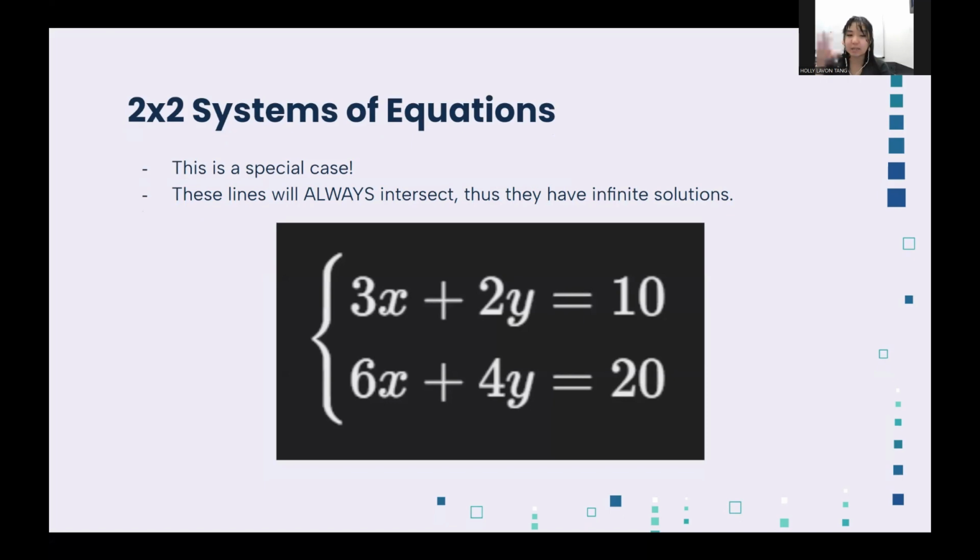So I guess using our elimination method, one thing we can think of, if you don't think of this, don't worry, it's just another way to look at it. If you look at our equation number 2, if we divide every single term by 2, and because we're doing everything the same to both sides, this is okay to do, we'll get 3x plus 2y is equal to 10. Now you can recognize that those are the exact same equations. That's just another way to double check. Fantastic.